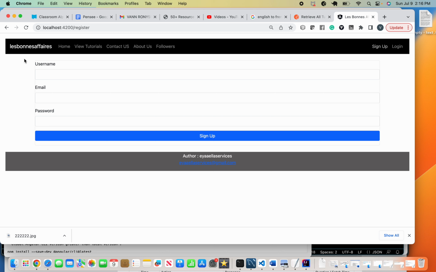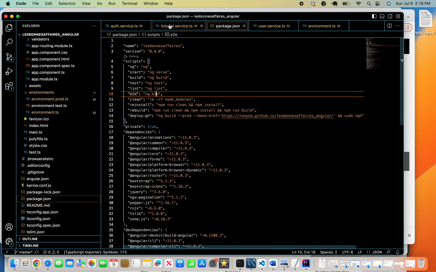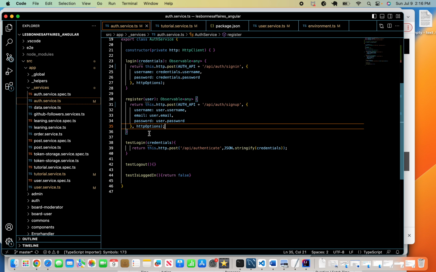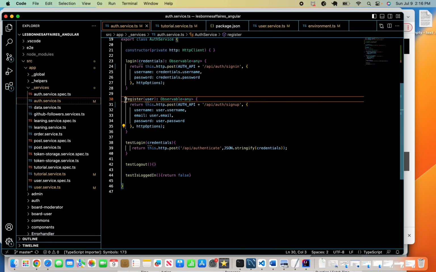So we are not going to use this page because we only have some users, but basically this page is already functional. Whenever you sign up, remember the endpoint that you are going to trigger. If we open this, this is the method that handles the registration.